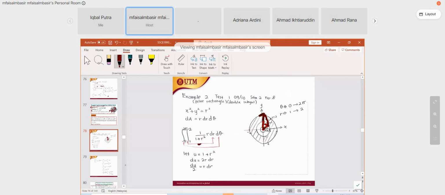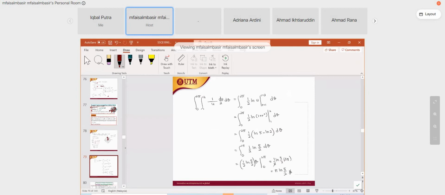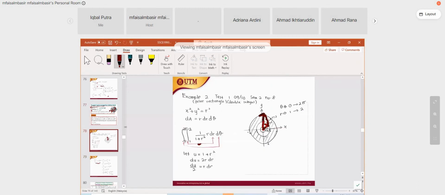So remember, to do this, you have to use the substitution method, like u equals this, and then you'll get ln u, then answer it. So remember, you master all this, because you have learned this in engineering math 1. But remember, integrate inside first, and then the resulting answer, you differentiate with respect to theta. Any question for this? No. Okay.